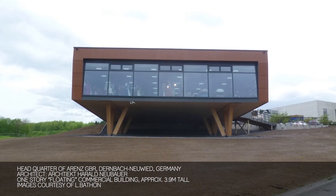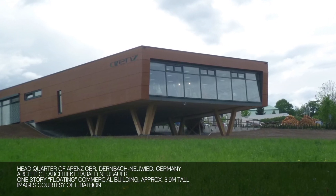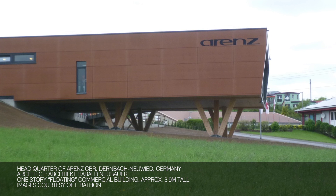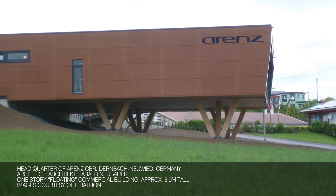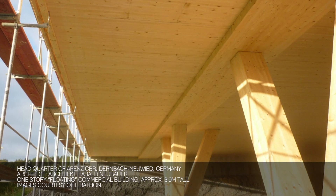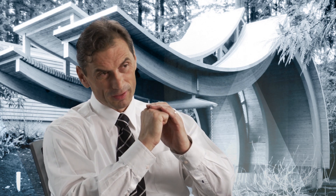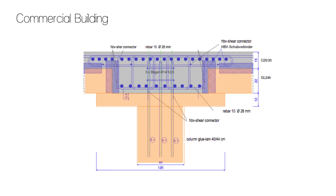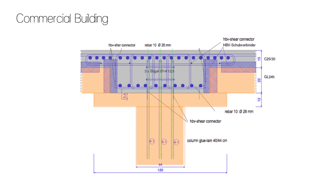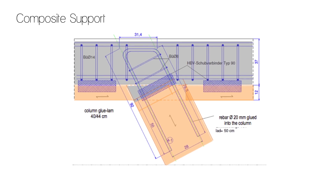Another building is a one-story building on a slope — it's kind of floating over the ground. You have an area of 20 by 20 meters floating on four groups of columns, with a mid-span of 13 meters. To prevent vibration it has to be a tremendous cross-section. There was an issue of pressure perpendicular to grain in the support area, so the glulam column shoots right through and touches the concrete, giving us structurally sound equal players.